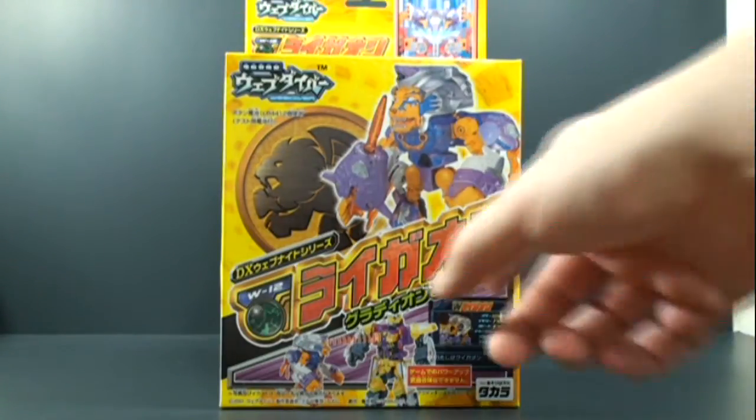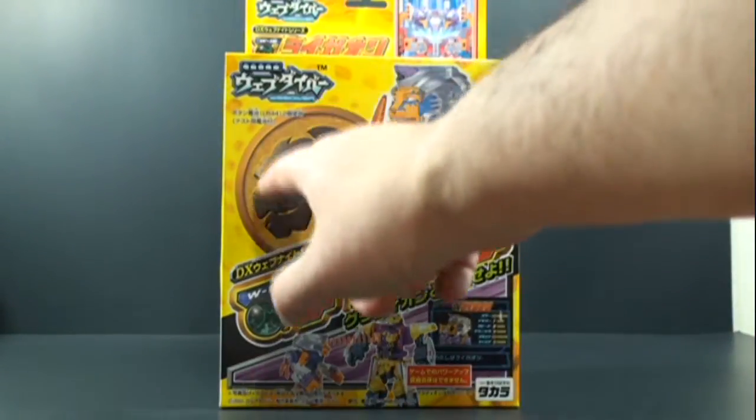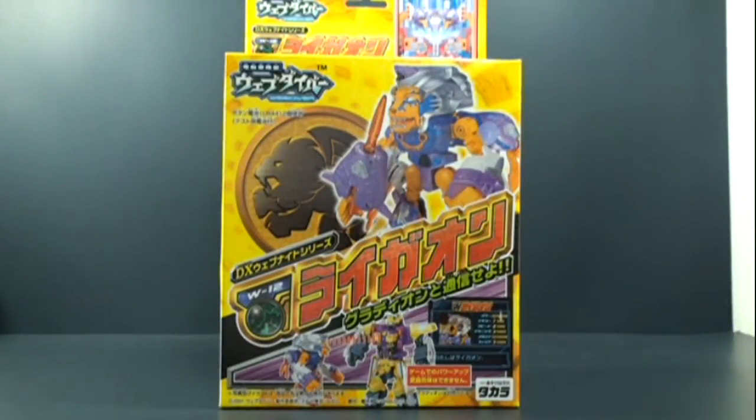As you can see on the box there, nice, typical Webdiver packaging. Got to pick up the fig, got a nice picture of his crest symbol. Down on the bottom here, we can see that he can interact with Gladion if you have him connected to your TV, so you can see his stats and so forth.